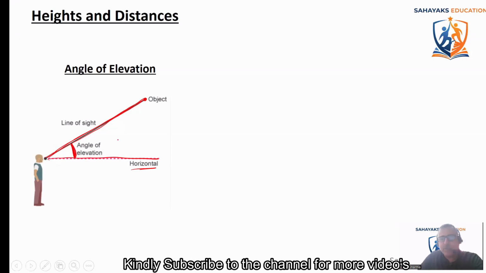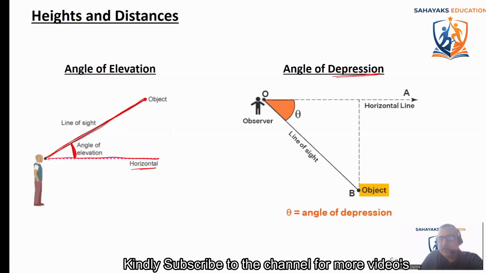Okay, so if you are looking down then it is the angle of depression. एंगल ऑफ डिप्रेशन. Now what is that angle of depression? कि आप नीचे की तरफ देख रहे हैं, जैसे आप यहाँ पहाड़ के ऊपर खड़े हुए हैं, वहां से आप नीचे देख रहे हैं, तो again please remember that this angle is from the horizon. We will not consider this angle. This angle is not covered.